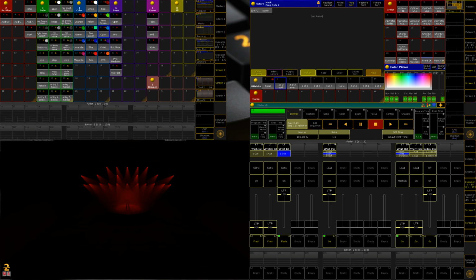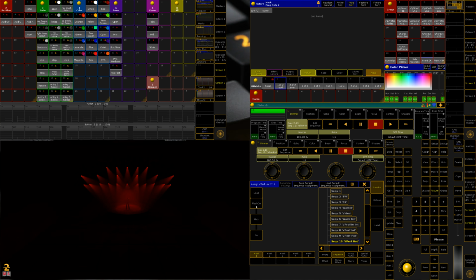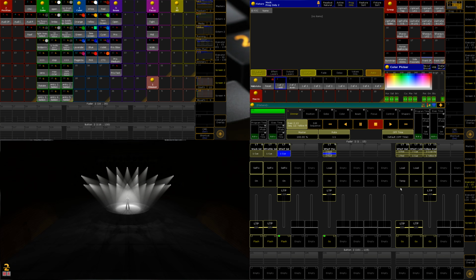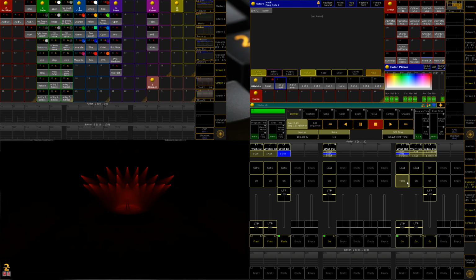Ooh, where did I stick that? I wonder. So you can also drop in color.